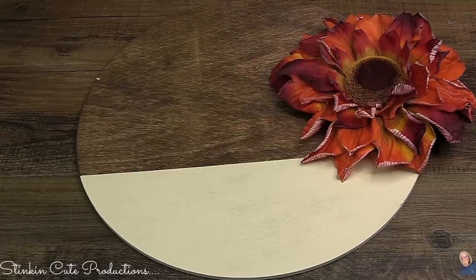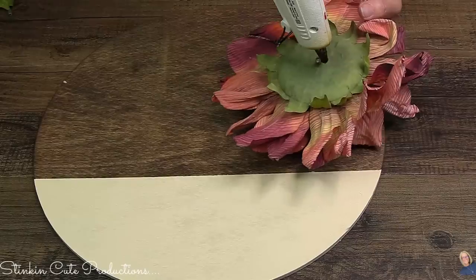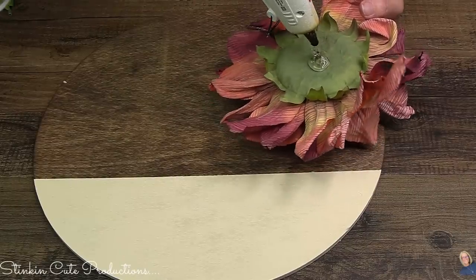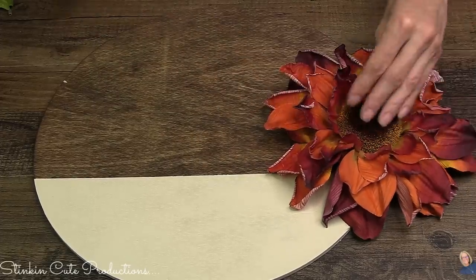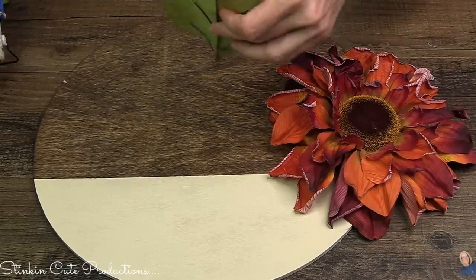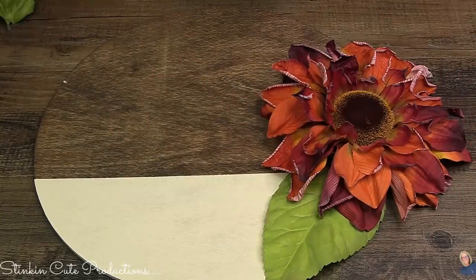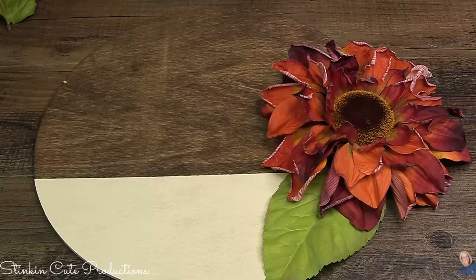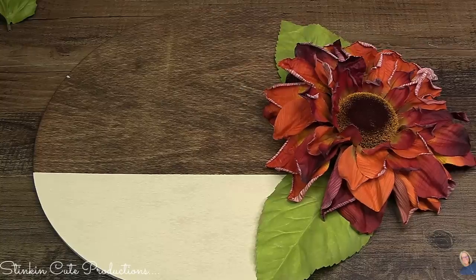For this plaque I went to Walmart and shopped in the floral section. Walmart has these unbelievable sunflowers this time of year — you'll pay $3.88 a stem, but they are worth it because of how big and beautiful they are. I knew it was going to be perfect for this DIY. Using some hot glue, I'm going to hot glue it off to the side just a bit. By gluing it off to the side, it makes your DIY look bigger rather than placing the flower within the premises of the plaque. Offsetting it gives the illusion that this is a bigger piece than it really is. The leaves I'm using came on the stem with the sunflower.